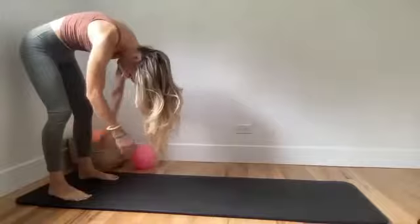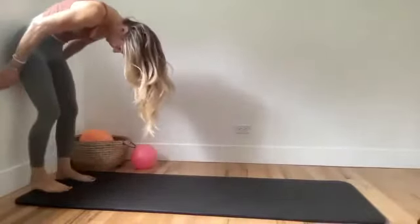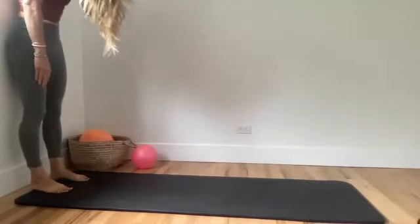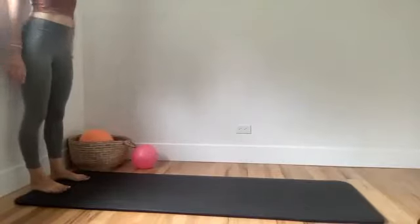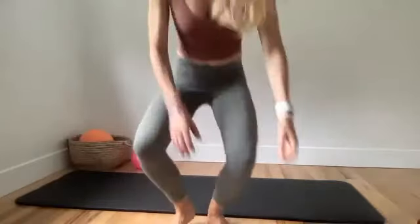Let everything have a little shake out and then really press your heels through the mat. Imagine you're stacking up against a wall, just like I would here. Stack up, bone by bone, pressing back. All the way up. Give those shoulders a nice little roll down. Whew. And you are finito.